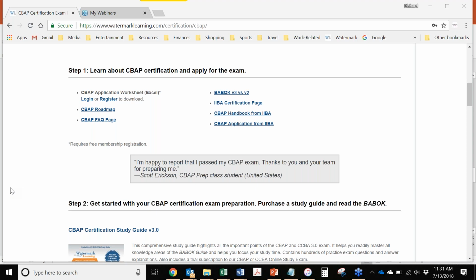It's an honor system. You sign a code of conduct saying this is truthful and honest, and they take your word for it. And they also will audit a certain number of applicants. I was audited, and they will contact your contacts if you're audited to basically just ask about the projects you listed. They're not going to ask your contacts, did Tanya work 70 hours on BA planning on this? No, they're not going to get to that level of detail, so that's a good thing.